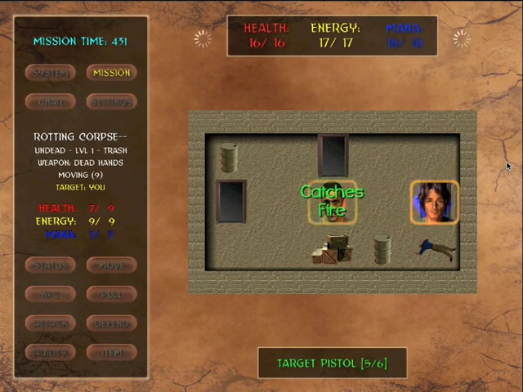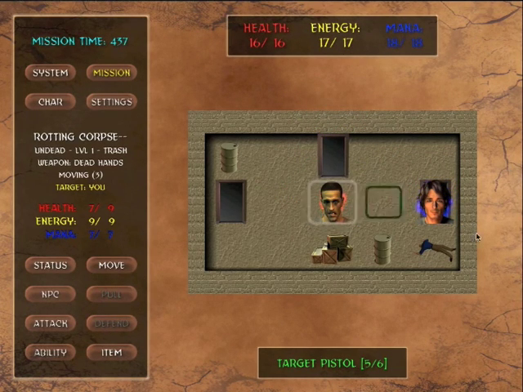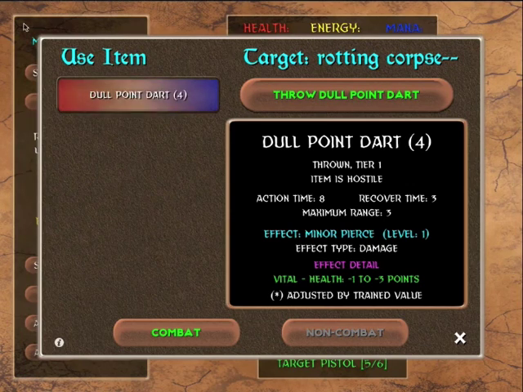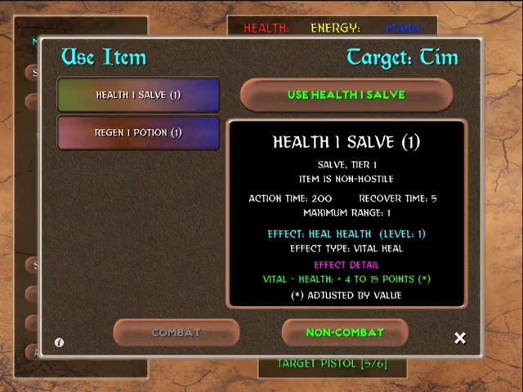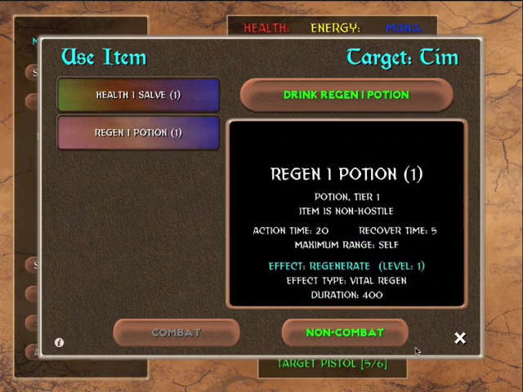And he has caught fire. So he's burning right now. Bad for him. I can also throw a dart at him too. Now that's actually the way I would use items on myself as well. For instance, when I selected him, I had things you would throw at bad things, right? Now, if I select myself, I can actually use potions and salves. Salve is something you'd use out of combat. A potion is something you could use in combat and would regenerate yourself.